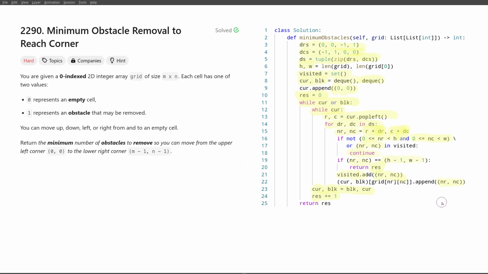So we append this pair to an appropriate queue, and the appropriate queue is determined by the value of grid at that position. If that grid is 0, we want cur. If that grid is 1, we want block. So we can just take the tuple of cur and block, index into it by grid of nr, nc, so 0 or 1, to give us the proper queue, and append the value to it. And we are guaranteed to reach the final position. We cannot break out of it, so this is in fact an infinite loop that we just know by specification it's always possible to reach at some point the final lower right corner.